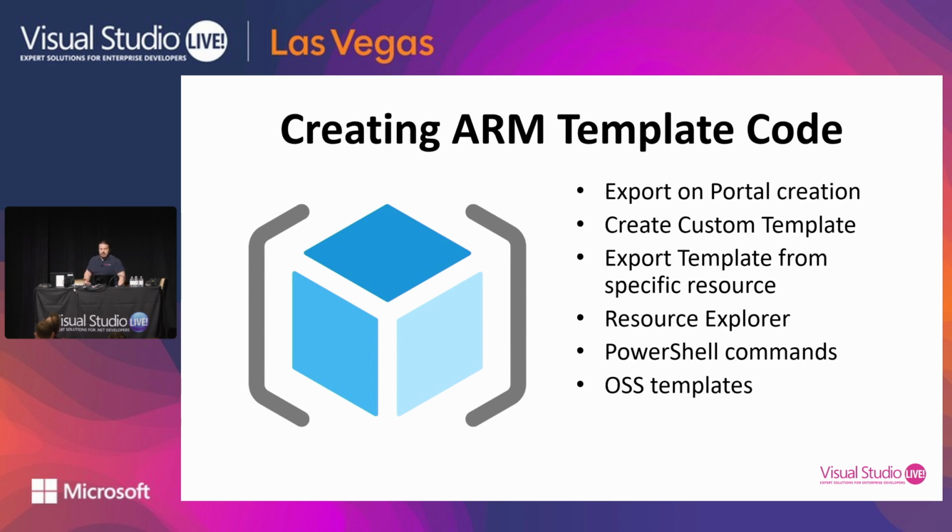For the ARM template code, there's a bunch of ways to get started with it. Some of these may be growing long in the tooth, even though they're valid, like create a custom template, look for open source templates, PowerShell commands, Resource Explorer, or export it from the portal. But again, in the era of AI coding assistants, I would probably say, start me out with a pipeline. And here's what I'm going to be using.